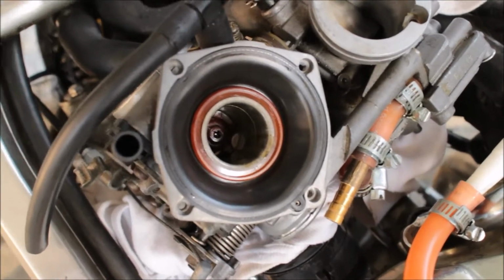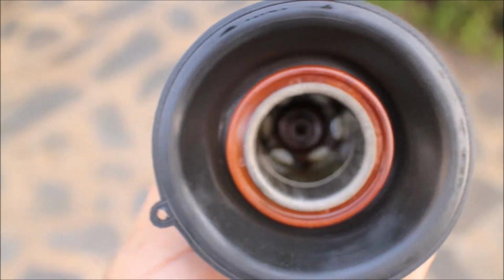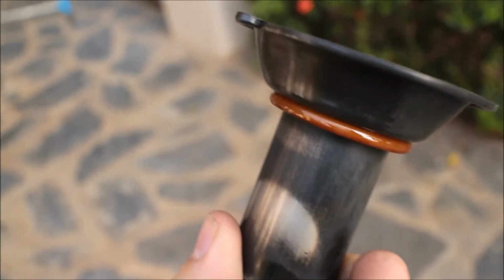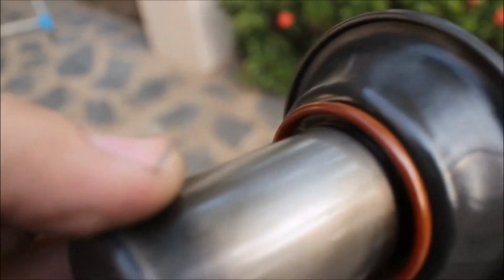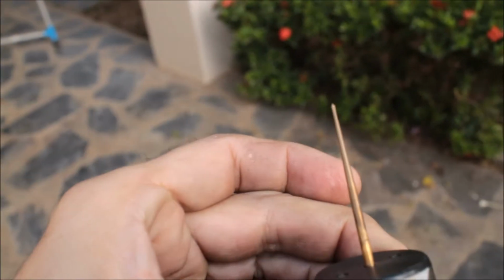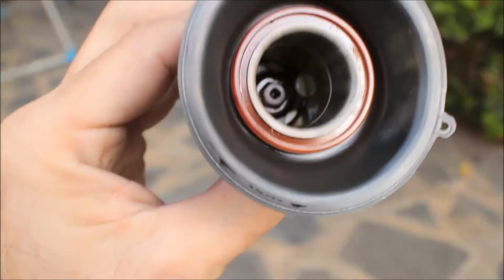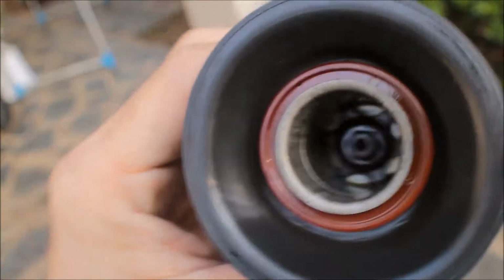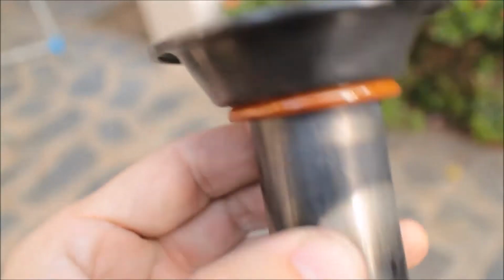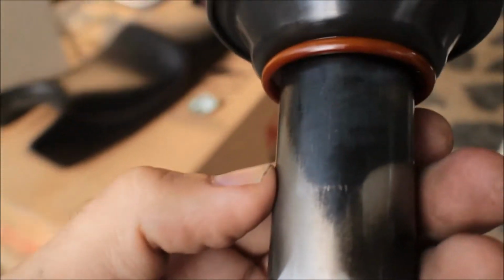Okay, I'm going to take the slide out here. Okay, this is the slide. It is what it is. But the diaphragm is correctly on there. The needles are about less than a year old. You can see maybe in there that there's quite a lot of gasoline collected inside there. But it's quite smooth, even though it's well tarnished.